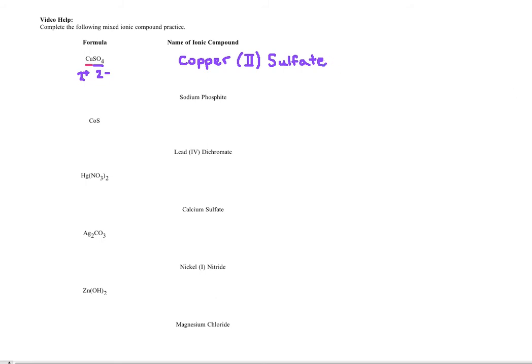All right, so let's do the next one. I've got sodium phosphite. So what that tells me, I know that Na, and always work off to the side guys, you don't need to write the final answer right away. Na has a plus 1 charge because it's in the first group, the alkali metals. Phosphite is going to be PO3 with a 3 minus charge, and now all I need to do is cross my charges. So the 1 becomes the subscript for the PO3, the 3 becomes the subscript for Na, and so my formula for this is going to be Na3PO3.